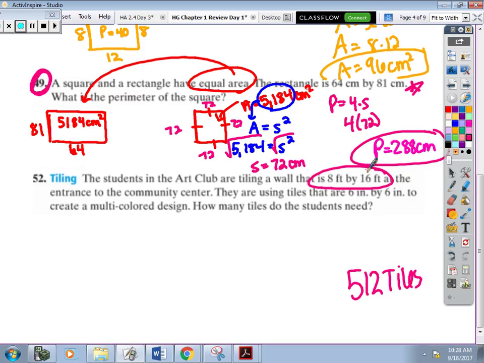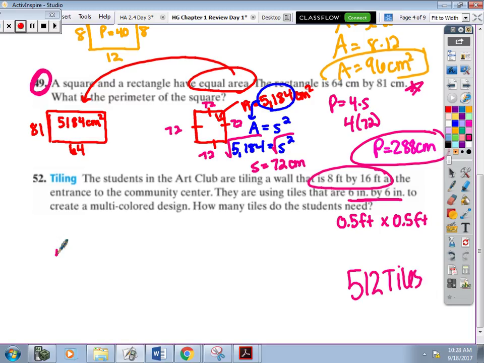And I just left it in feet. Actually, let's go ahead and stop here. I do see inches. You either need to convert this to inches first to get this to match, or I converted the inches to feet, because I know 6 inches is half of a foot. So just to make my numbers smaller, I made this 0.5 feet, 5.5 feet for the tiles. But you could have done inches. You just get significantly bigger numbers, and then when you divide, you get the same answer. Doesn't matter. But you do have to have constant units.